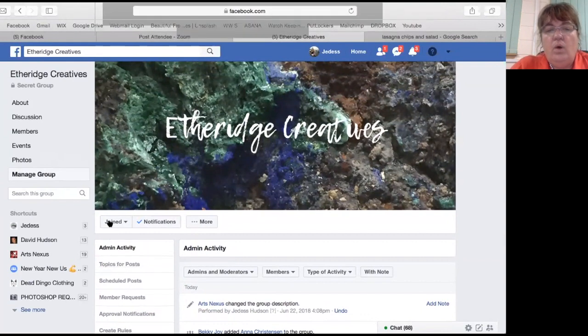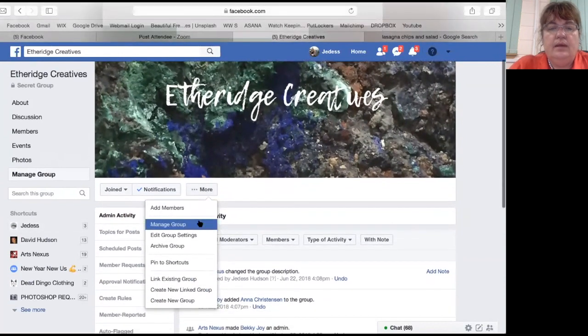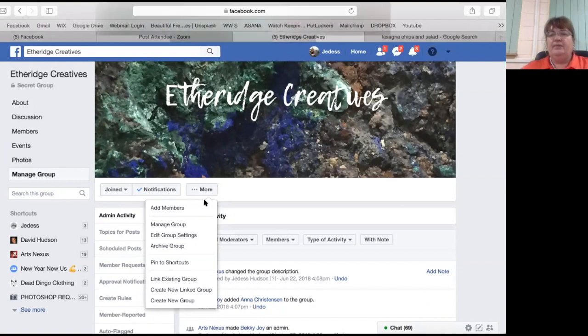Can you press more? Okay. So a link to existing group, that's really important when you start getting multiple groups. And then sometimes you want a group from a group from a group. So it's all about maybe the committee of this group or organisers of the next event.